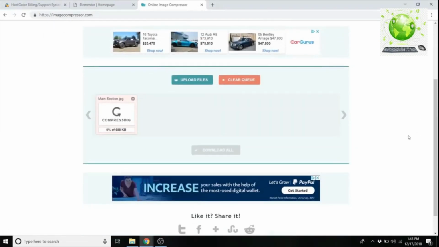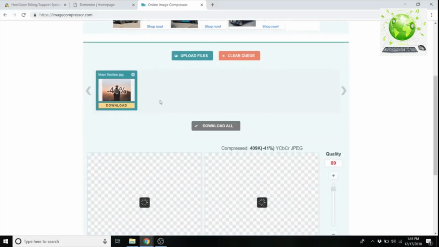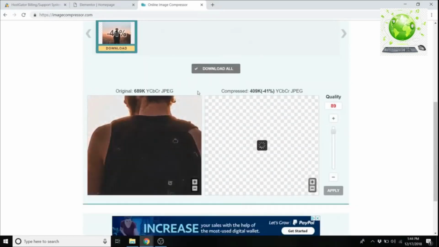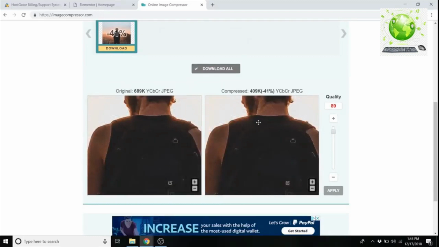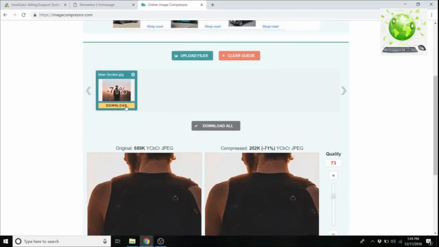What this site will do is compress your image. So it'll do an auto compression for you. And if you scroll down, you can see the difference. They look pretty similar right now. If I wanted to really compress it, I could bring it down to like a 45, and you'll probably see a little bit more of a difference. There we go. You can see it's a little bit more pixelated, but what this does is save a lot of file space and it'll load a lot quicker. So I'm not going to go that much. I'd say like a 70 is a pretty good compression, somewhere around 70. And then click apply. And then just download that image.